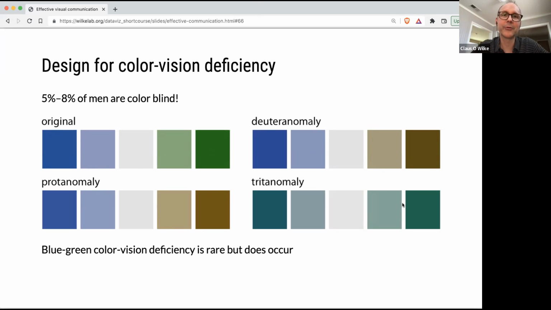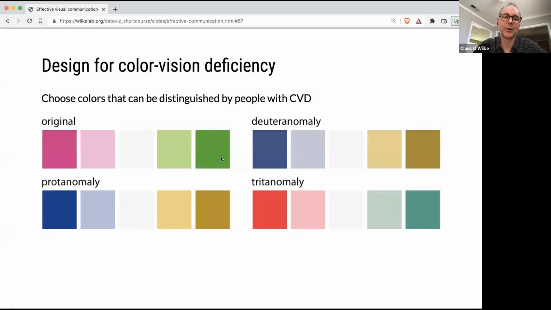So there are many ways around it. One of the easiest ways around it is to use colors that are clever mixes of the different colors. If we take this contrast here, for example, if you have regular color vision, you might see this as a red-green contrast, but on the left, it's not red. It's more like a magenta. There's some blue mixed in, and this is not a simple green. There's some yellow mixed in. And so under the various color vision deficiencies, even though the colors here look completely different, to me it's a red-green contrast, and to somebody with deuteranomaly, it's a blue-yellow contrast, but it doesn't matter. It's a clear contrast, so that works. And then for tritanomaly, it actually turns into a regular red-green contrast because they don't really see the blue that creates the magenta in the original. So that's a simple way to do it.